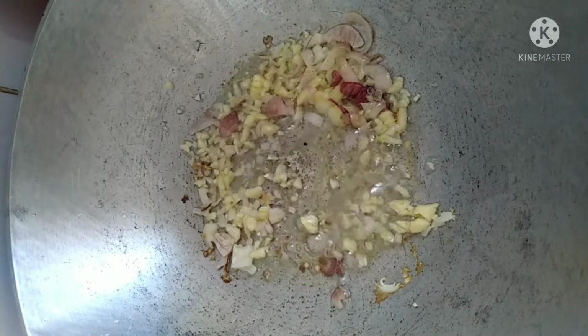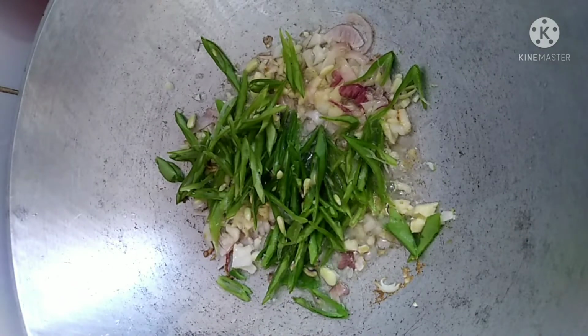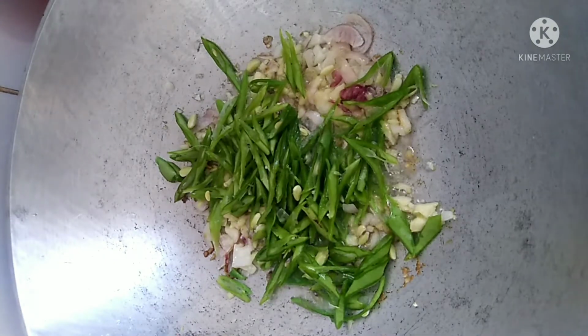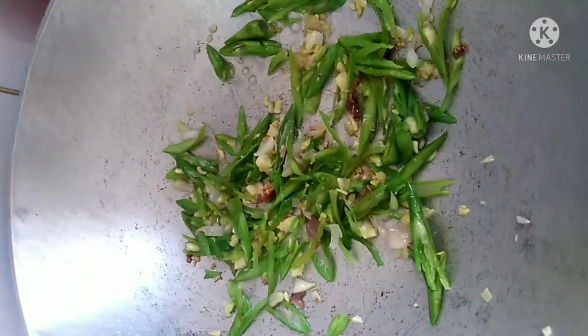And then, after na siya mag-golden brown, ayun yung appearance niya, I added the Baguio beans. Now, of course, bago naman natin siya clean-up, ay hinugasan natin niya. So, let's just saute it. Yeah, mix, gisa-gisa. Okay?